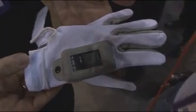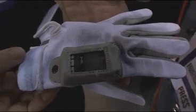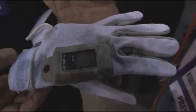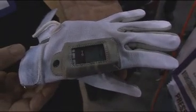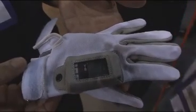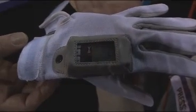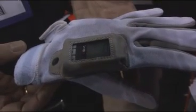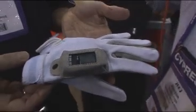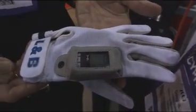This is an accessory for the Viso that we are introducing — it's a glove that holds the Viso so it's easy for the jumper to keep it fixed on the hand without any unnecessary accessories. How long until this glove is shipping? It will be available in three to four weeks. Good for swoopers? Good for everybody. And what will the glove sell for? About 30 US dollars retail.